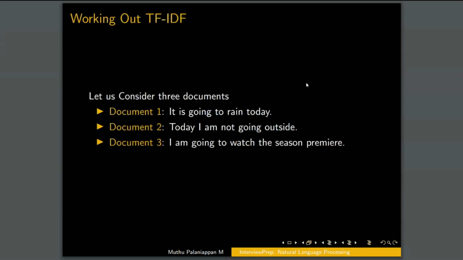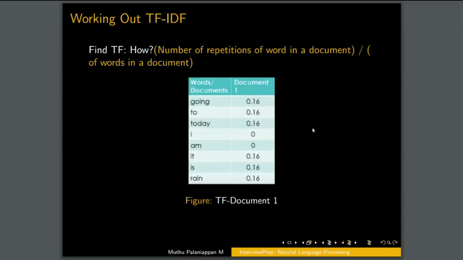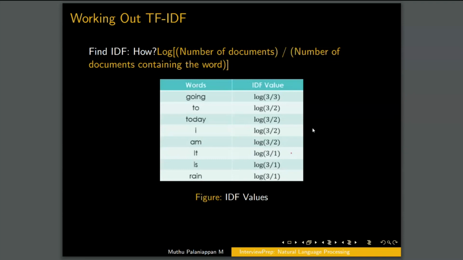So let us take this case. How many documents are present in your corpus? That is going to be the numerator for calculating your inverse document frequency. In this case, it's going to be 3, because I have 3 documents: document 1, document 2, and document 3. The numerator is going to be 3 for each and every word, because the number of documents remains the same. Now you just look at your vocabulary and calculate each and every value.